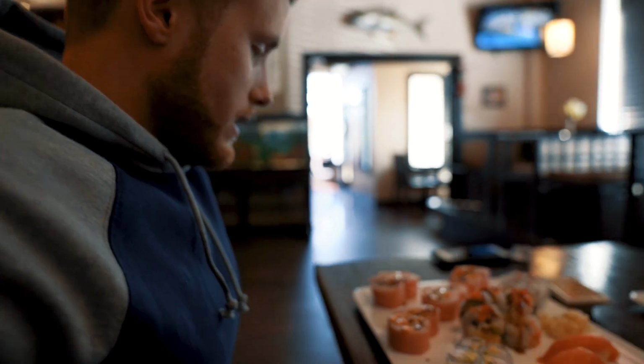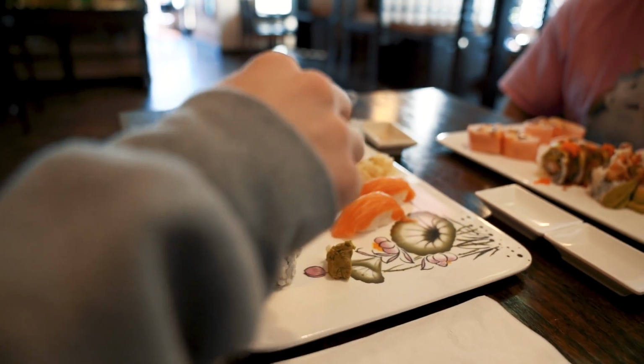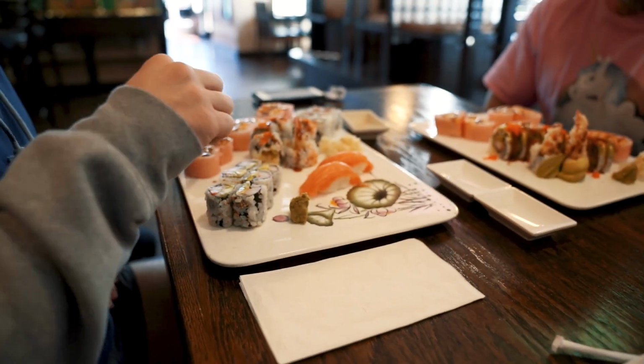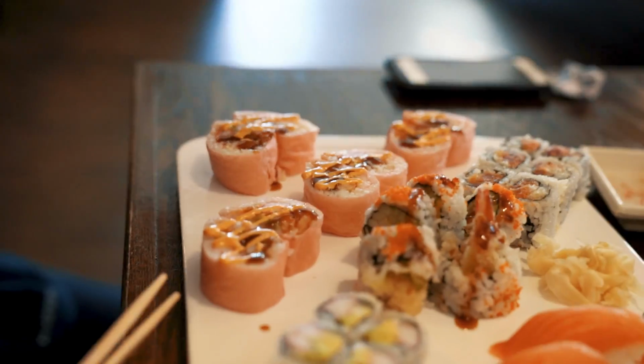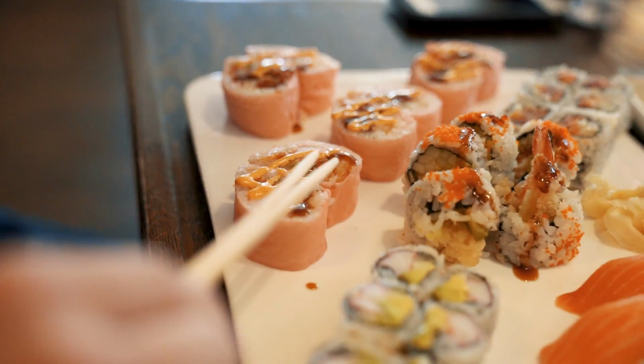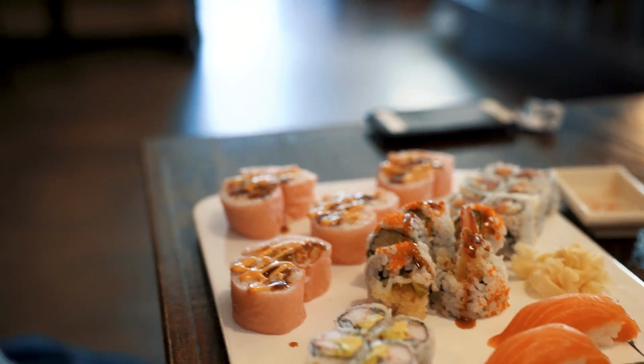So here we go, guys. We've got California roll here. I've got some salmon nigiri, some shrimp tempura, spicy tuna, and this is the specialty roll. What's this one called? That's the pink lady roll. So I think we've got some crab, shrimp tempura maybe, spicy salmon in there too. And then it looks like some spicy mayo on top. Looks delicious, so we're gonna dig right in.